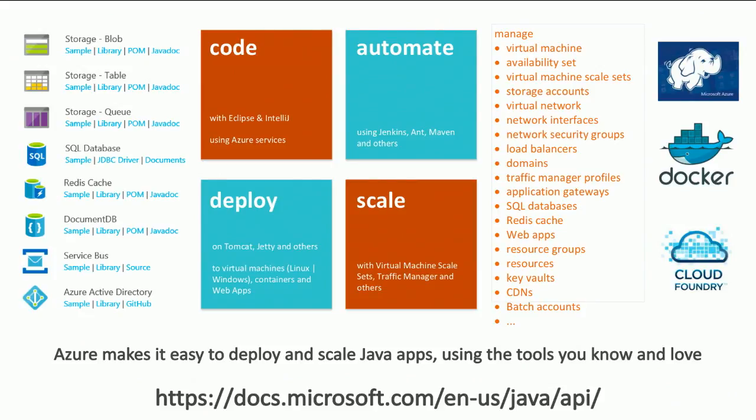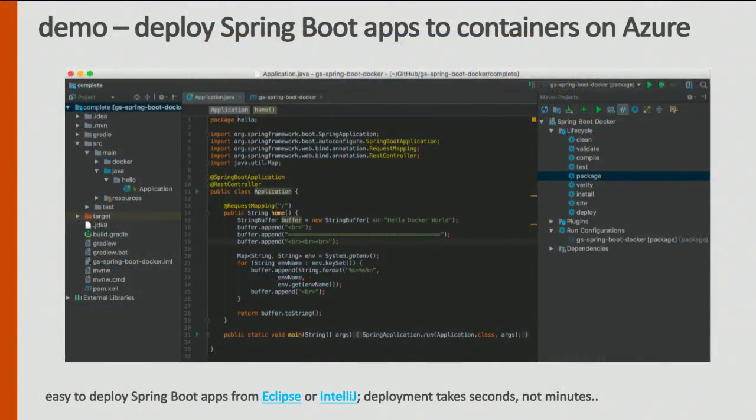So what I'm going to do now, now that I've introduced Java on Azure, is show you a demo. I'll start with a Spring Boot app, right? Just a plain old Spring Boot app out there. I'll start with the Spring Boot app, and I will start deploying them into containers on Azure, containers on VM, containers on Linux, containers on Azure App Service. I'll show a couple. There are more possibilities, but I'll show a couple for you today.